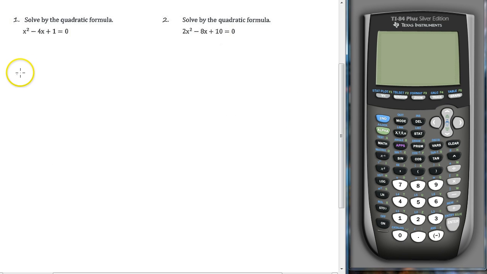All right, so here we go. Question number 1 says, solve by the quadratic formula this quadratic, x squared minus 4x plus 1 equals 0. So we're going to set up the formula. If you forgot what the formula looks like, it's right above. So x equals, and I'm just going to substitute in, negative 4 plus minus square root negative 4 squared. Make sure you use parentheses if you're squaring with a calculator. Otherwise, just square it in your head, and you probably get it right, over 2 times 1.